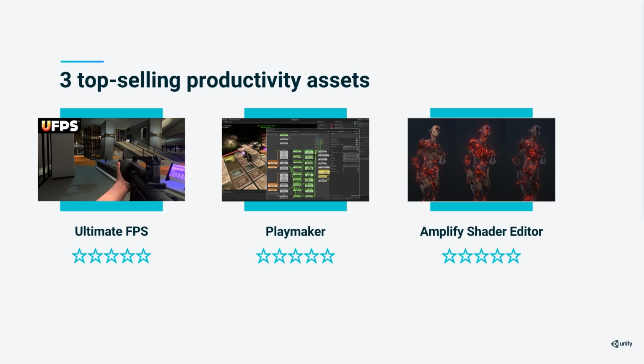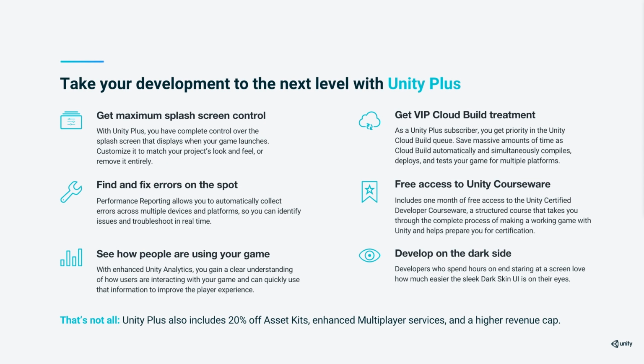And in our third session of the series in 2 weeks, we're going to be looking at Amplify Shader Editor, which is a graph-based shader editing tool that we can use to add unique visual effects to our games. So all three of these are assets that you get for free as part of the Unity Plus Accelerator pack when you sign up for Unity Plus.